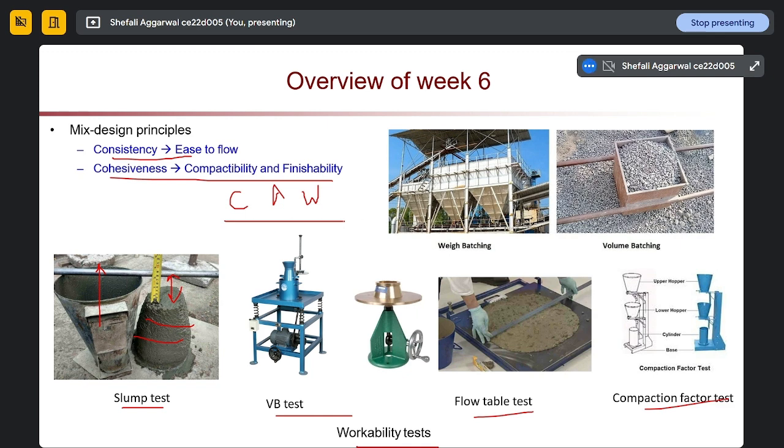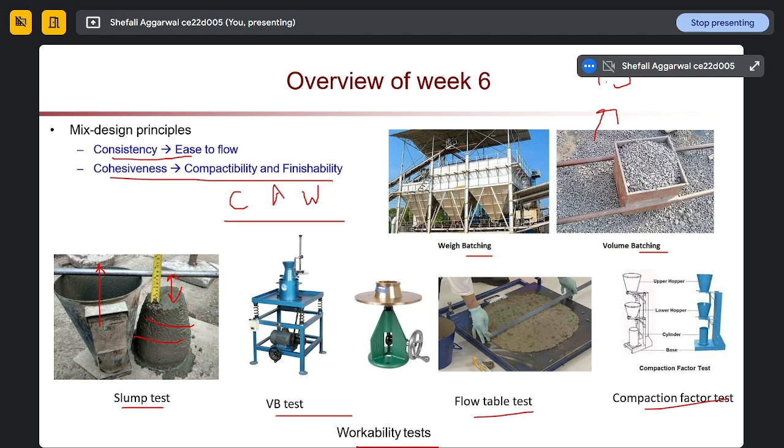Next is the reinforced concrete structure. Whenever we are designing a multi-story building, when we have beams and columns and different types of loading, then we use reinforced concrete. So why are we using reinforcement? As we have explained, steel is good in tension, whereas concrete is weak in tension. So that's why we use reinforced structure with concrete.